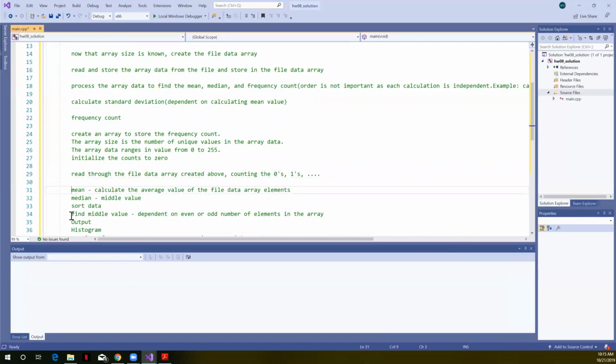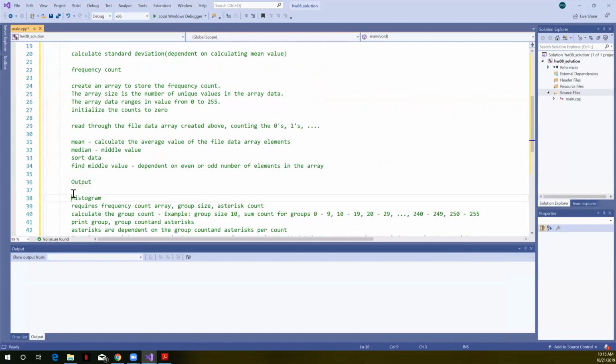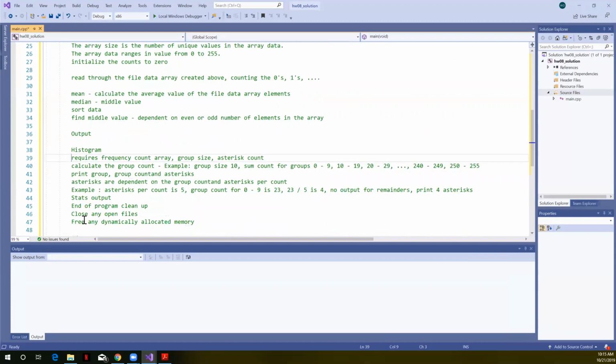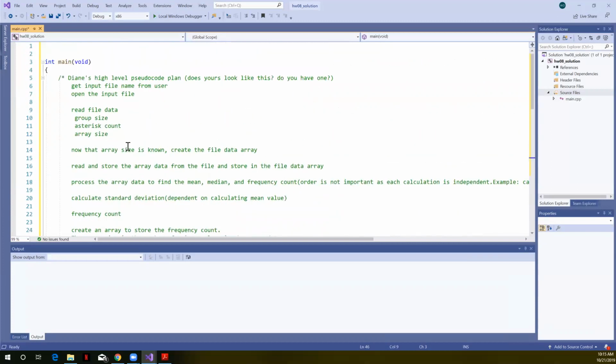We're going to perform these calculations, and this is our output down below here. All right. And so this lists what we need for all of our output, what we need for our cleanup, and breaks our problem down into solvable steps.